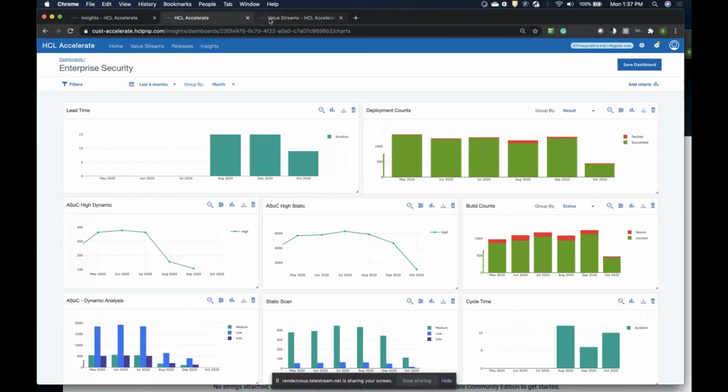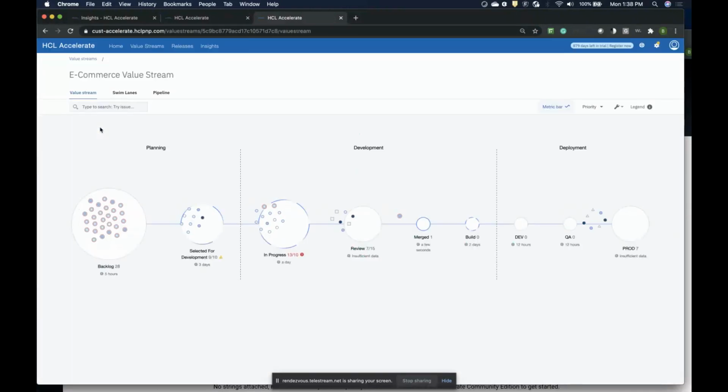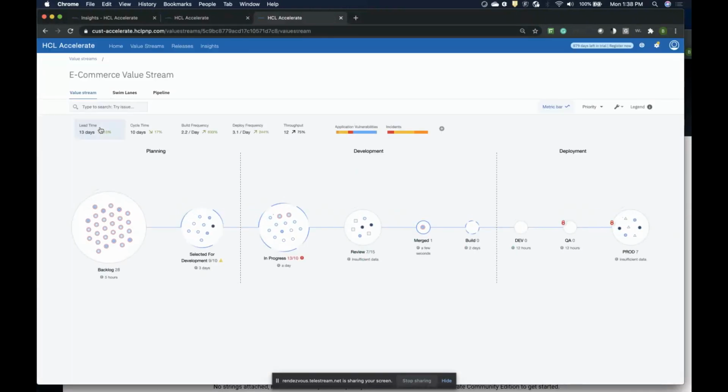But I think what's really interesting is when you start getting into those granular levels like you're talking about. So when you look at a single value stream, this view right away is really big for our customers because you can see each value stream that could be multiple applications, who's actually running the scans and who's not running scans. Right there is a clue number one. And then when you do figure out who's running the scans, these are the tickets you're talking about. So let's say that I found out I have too high. Appscan's telling me that I need to get those fixed before my next release. Those now bubble up down here.